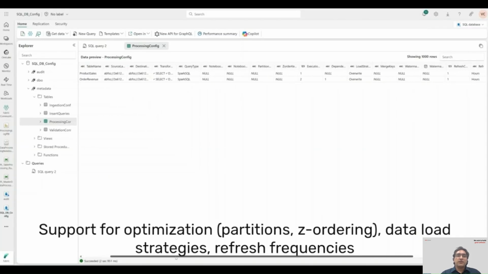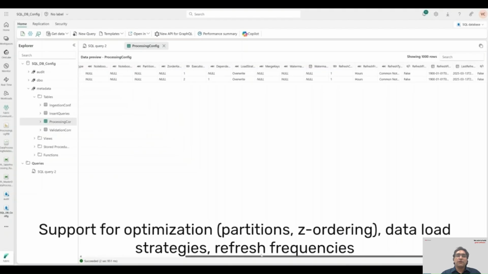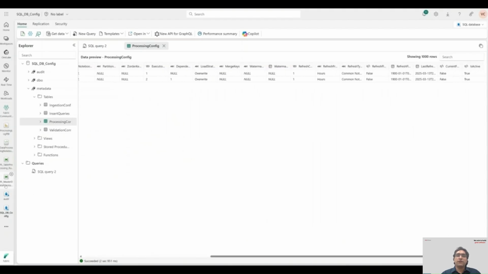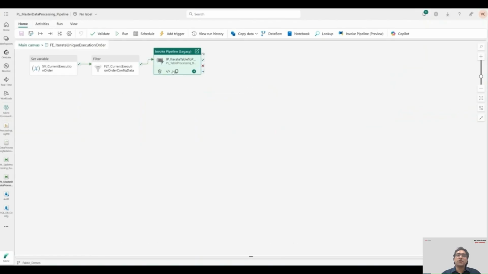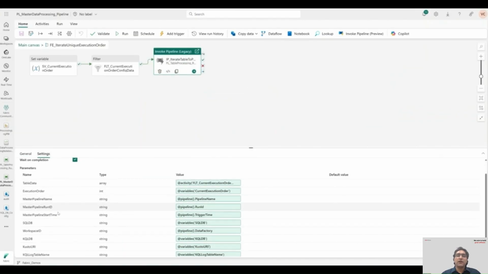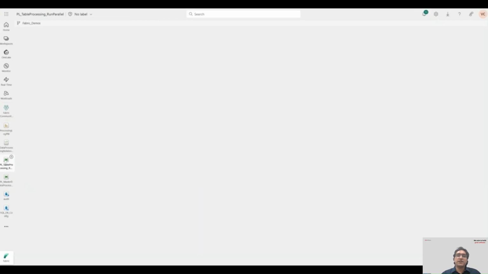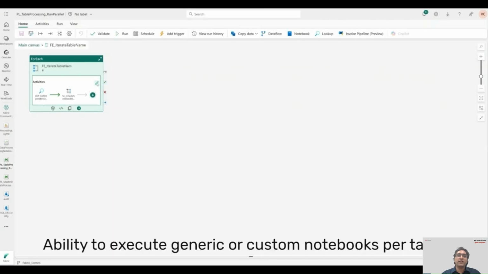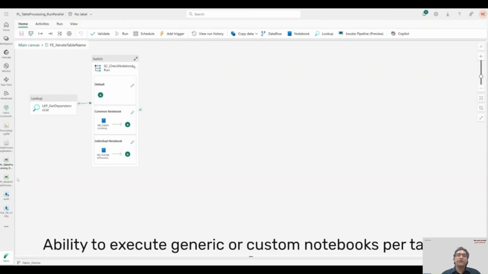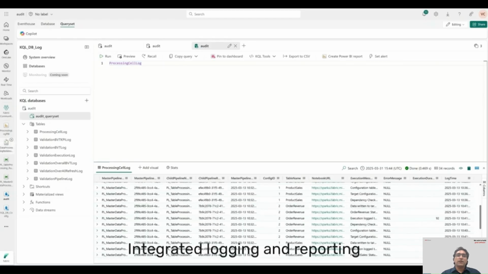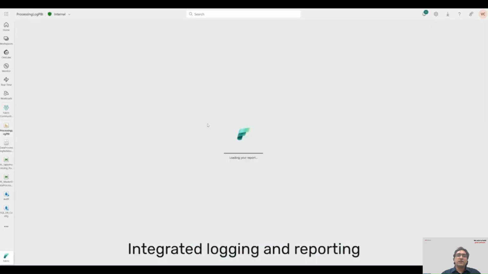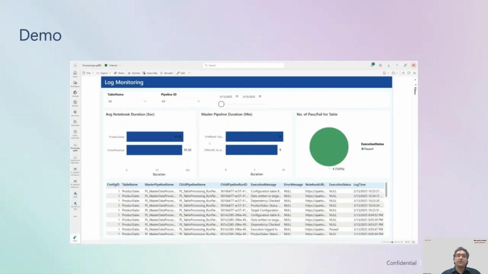All of the configurations are maintained in a single place with generic queries or notebooks, which abstract the complex steps, allowing the team to focus on business logic implementation. The framework supports optimization techniques like partitioning, Z ordering, setting Spark properties, and defining V ordering in the correct places. This allows the developers to work on the core business logic without worrying about standards.